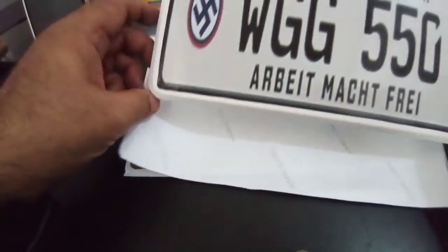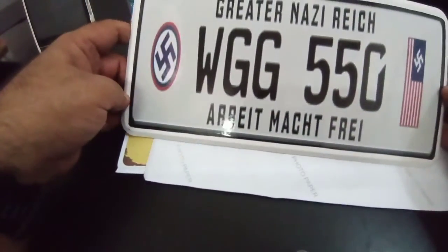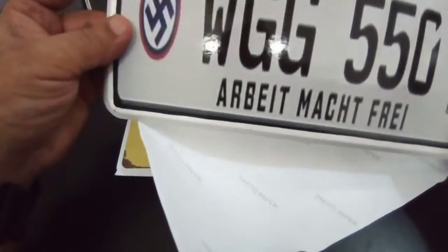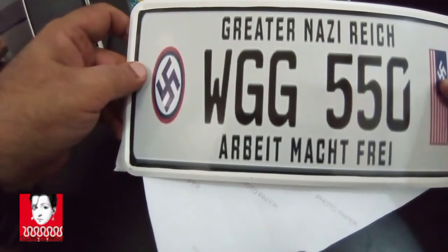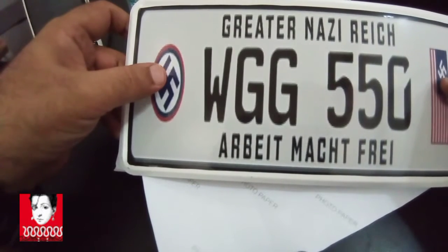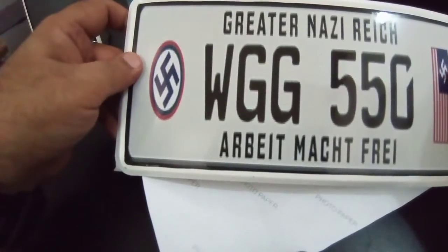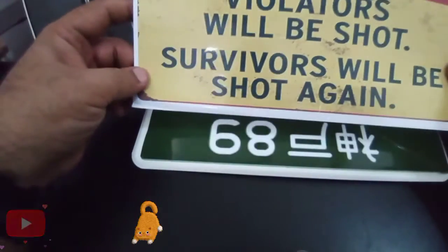This is from an old glass plate from World War 2 — a German Nazi plate from old times. This one is custom made and it's a retro car license plate. You can use this in a garage, cafe, bars, pubs, or anywhere you want to decorate — your lounge, your bedroom. I would say the print quality is okay.